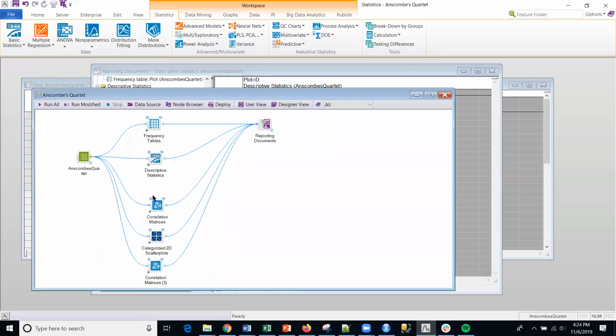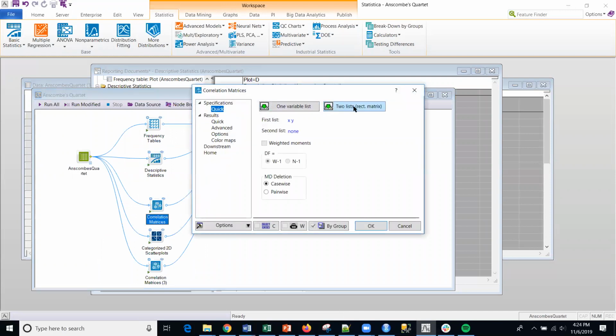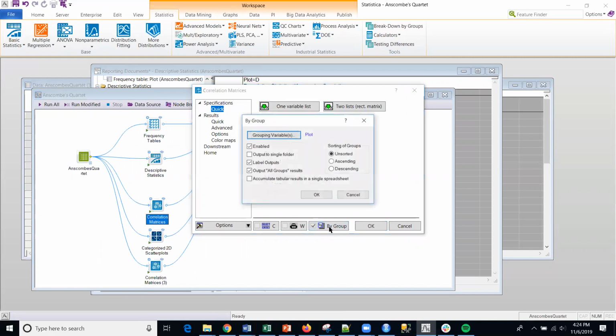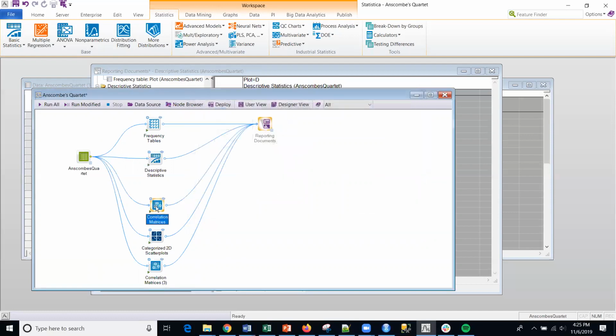All right, so what if I looked at the correlations? I can do the correlations within Statistica. By the way, one of the powerful things that I'm doing here today is using this by group checkbox. I illustrated this in another video, but this is really powerful for being able to perform the same action across various groups in a multinomial or categorical variable. And so we're using that group variable that I showed you to do that.